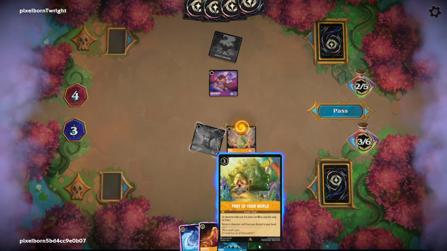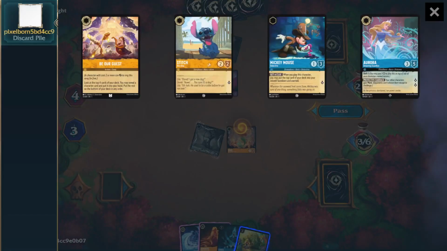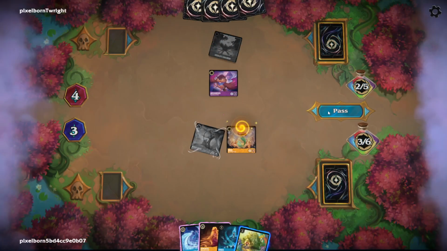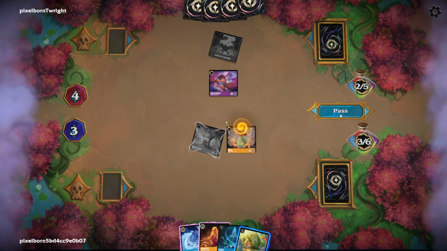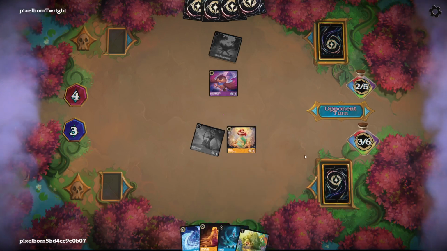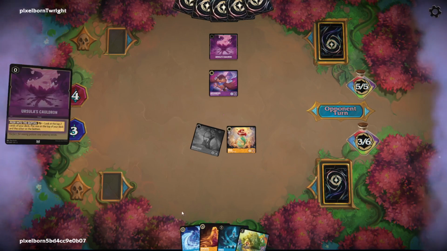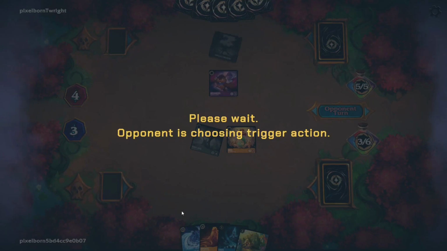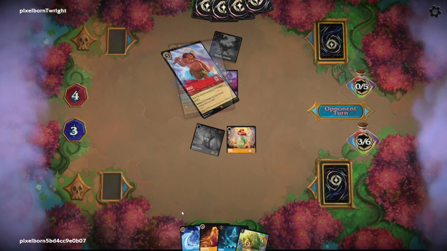So against some decks, I would Part of Your World just to get something to ink. I could just get the Stitch and ink it. But in this matchup, I think the Part of Your World is going to be so important for the late game plan that I'm just going to pass here. They are in the position of they need to figure out what to do right now because I have 2 characters that are bigger than their 1.